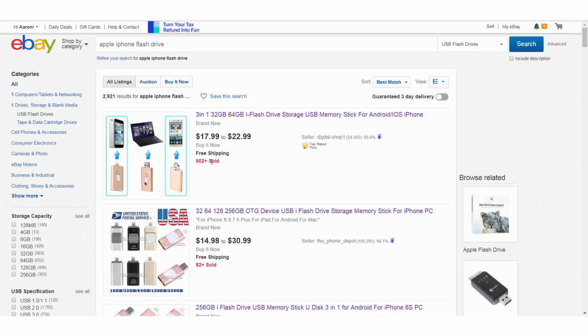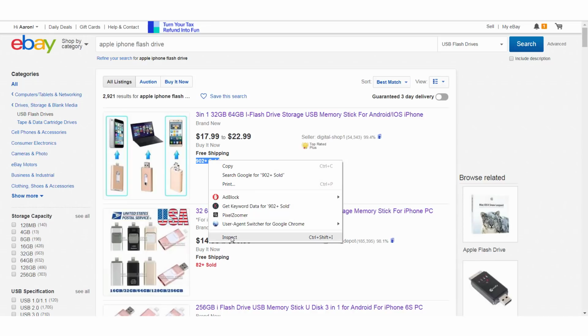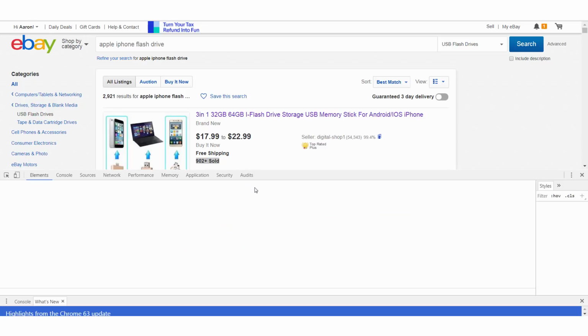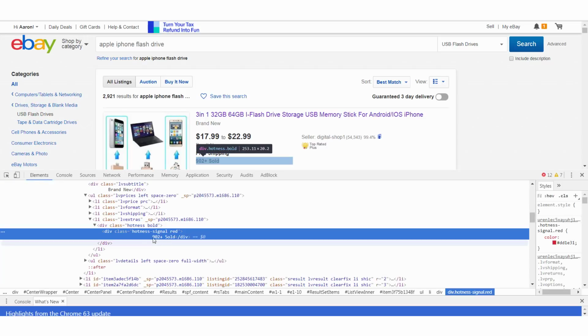Even if you highlight this red hot signal and inspect the element in HTML, now I'm not saying you have to understand code, but even eBay has it in their coding that if you look at the element, it shows hotness signal, red. That's clearly telling you that eBay believes this should be a hot signal, that this is something really great about this product. And then you can see the 902 plus sold there.